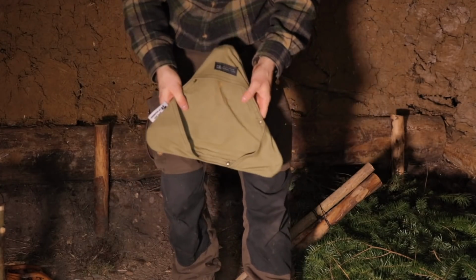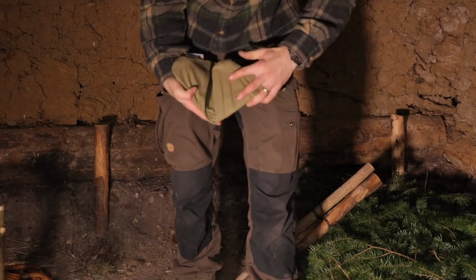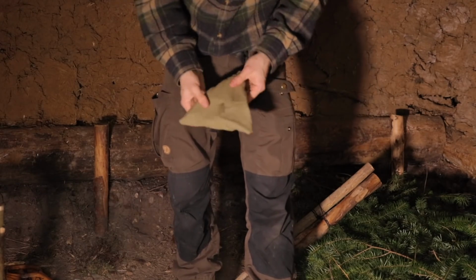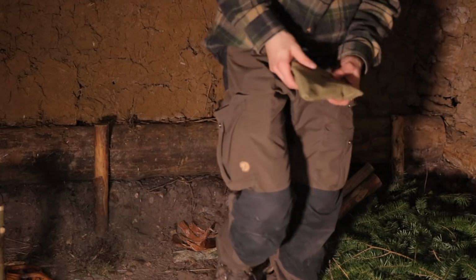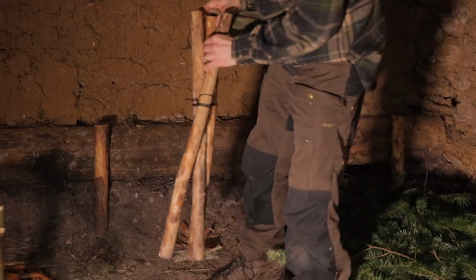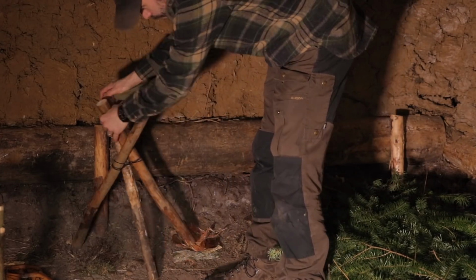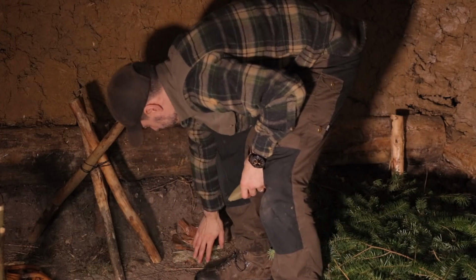That's the canvas seat. The 3 pockets, you just fold one end, the other end, and there. Folds up into a small little triangle, goes down the back of my backpack. Keep cordage obviously. I'm going to leave that there, because then I can just make my seat whenever I want. Leave that at the back there. Same with the birch bark.